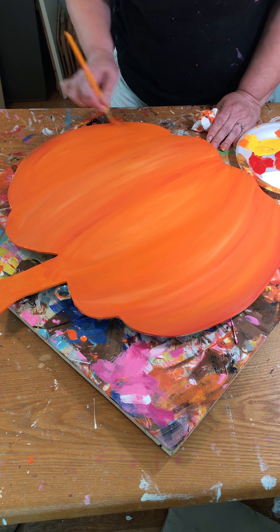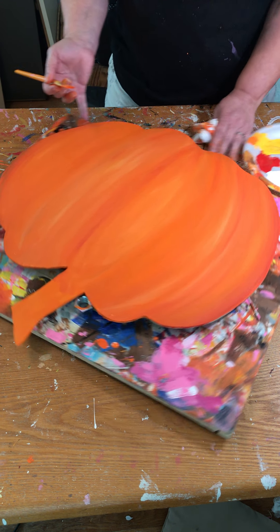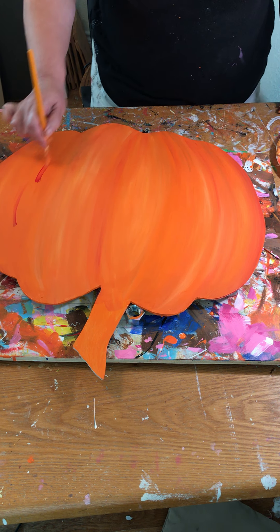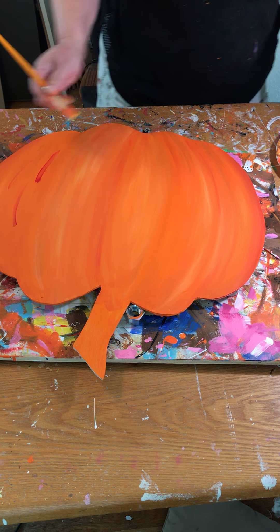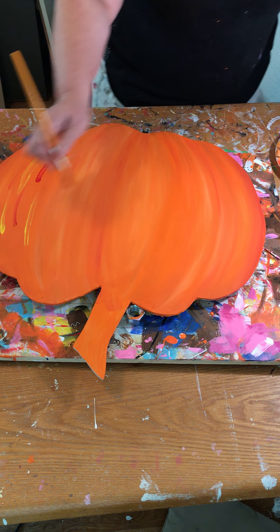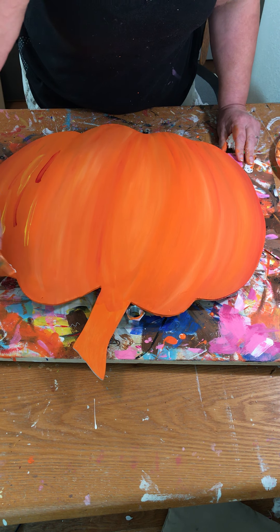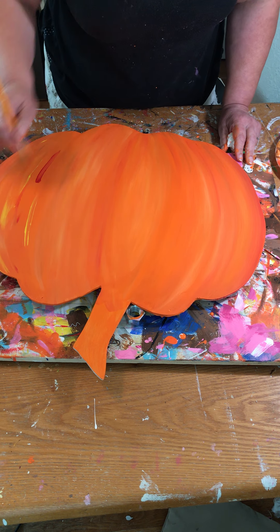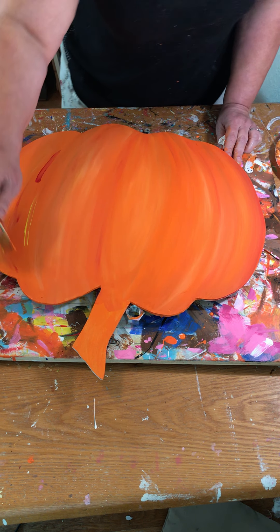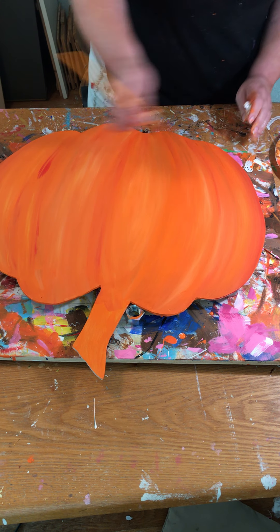I'm too close to the work, and right now I'm thinking I'm not caring for this brown, but I almost bet that when I walk away and come back I'm going to like it better. If it starts to feel like my brush is being dragged across the paint, then my paint is getting too dry and I need to get it wetted back up. You can do it with the paint or you can add water to bring that moisture level back up.